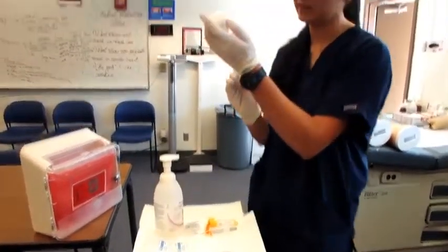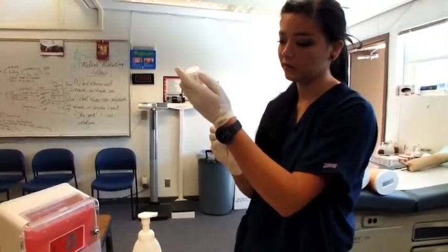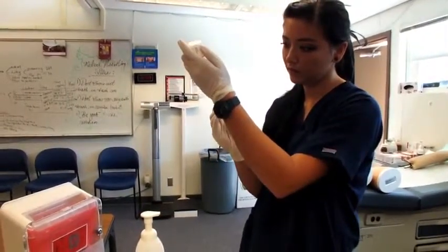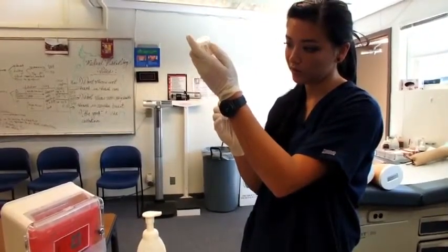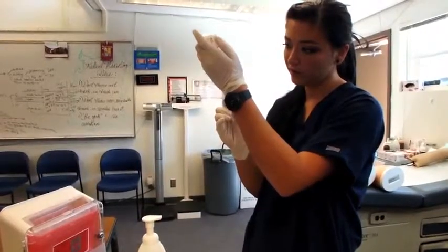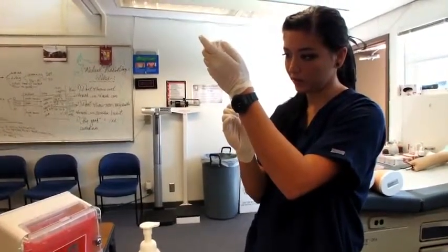I'm going to be doing half a cc or milliliter. Let's make sure there are no bubbles in the medication at all.